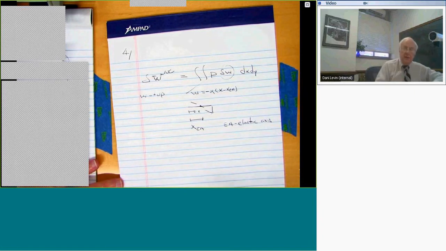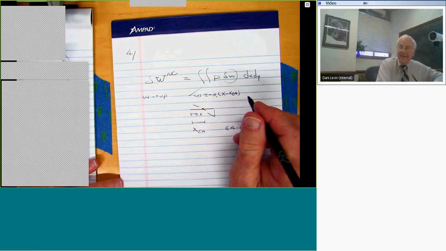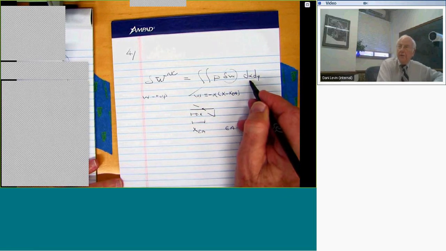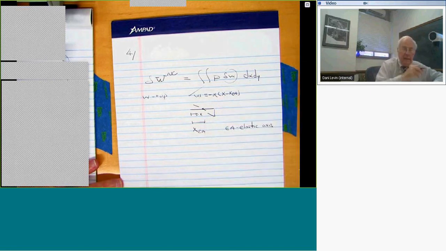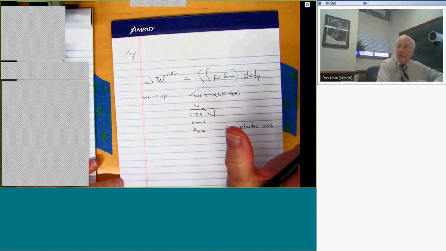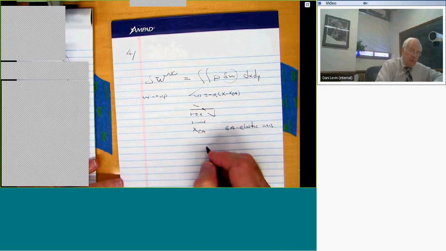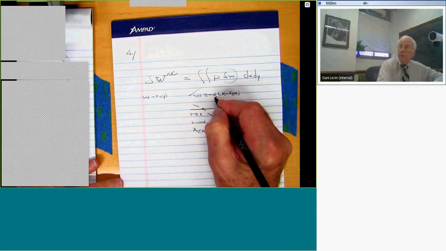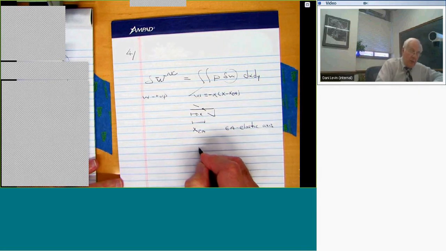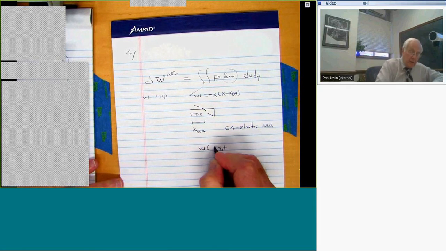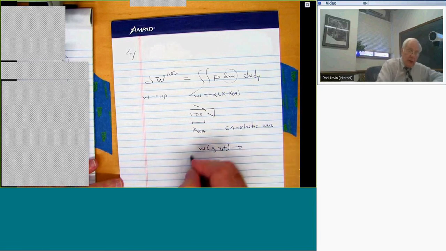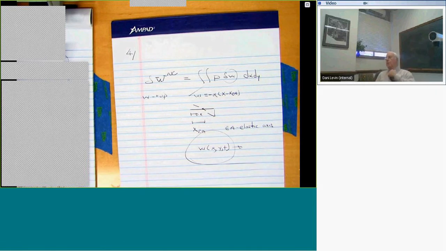So at some point in the future, not today, we're going to use this representation, because for some wings there isn't even an elastic axis. W, in general, well, you see it here. Alpha, remember, depends on y and t, right? So W, this small w, depends on y and t, but clearly it also depends on x. So I can use Hamilton's principle to derive a partial differential equation for W. And now it's going to be a partial differential equation in x, y, and t.